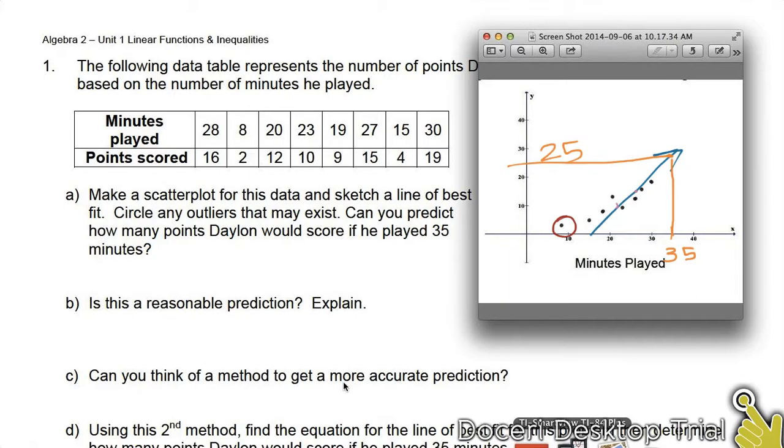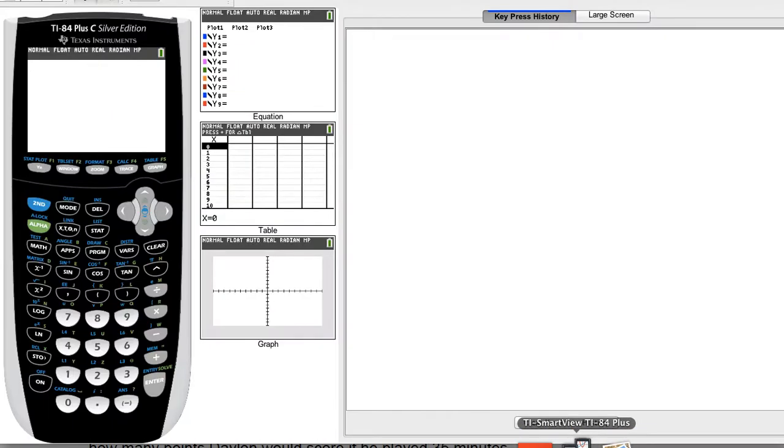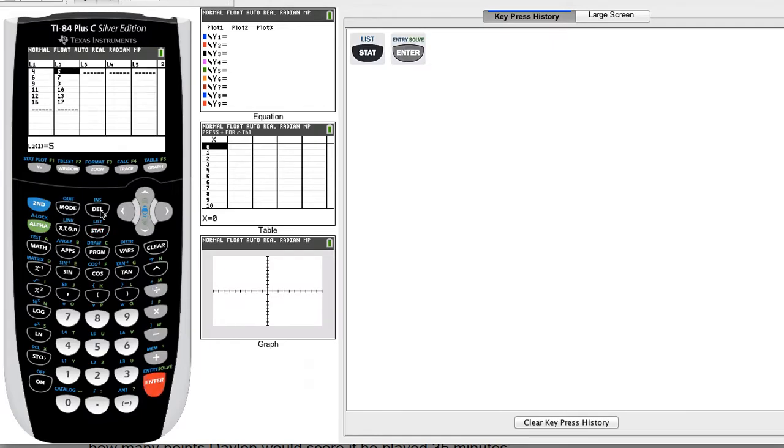And to do that, we need to be using our calculator. So let's get our calculator. And what we need to do together now is to plug in the table values, the x and the y values in our calculator. Now, how do we do that to find the equation? Let's start by stat. Then you go to enter, because as you can see, we're in edit.